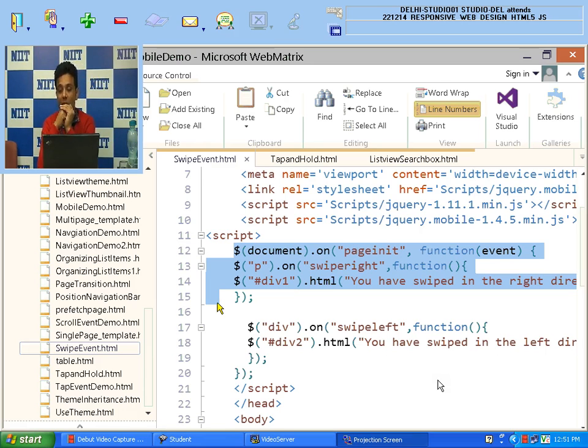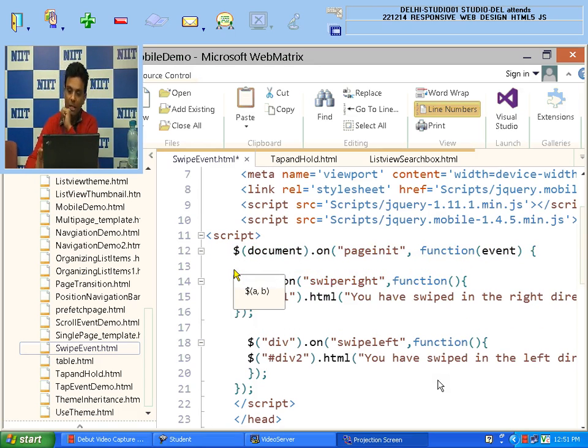It means when my page initializes, after that I said on my P paragraph, see, P is a paragraph name, on is a function name. What is the name of the event? Swipe right. So this is the name of the event.